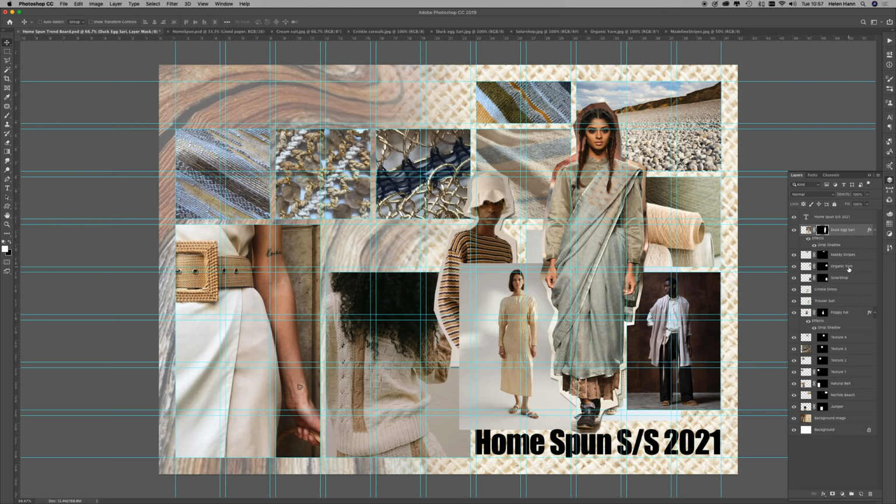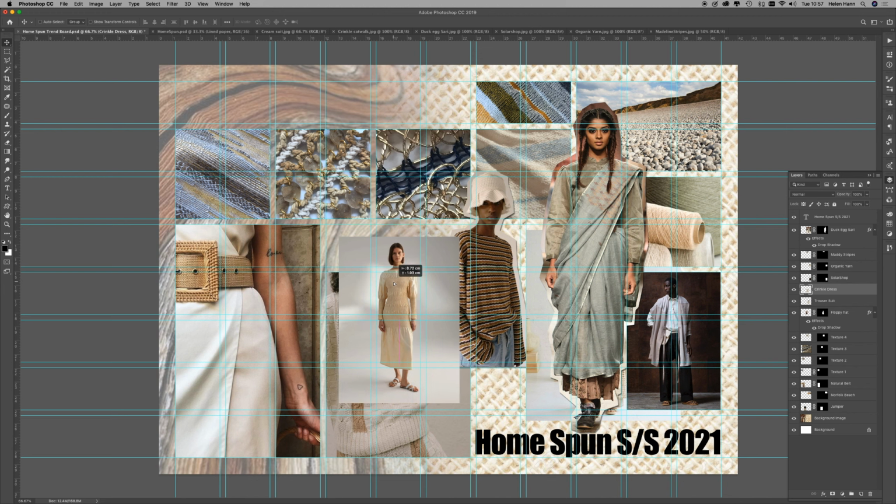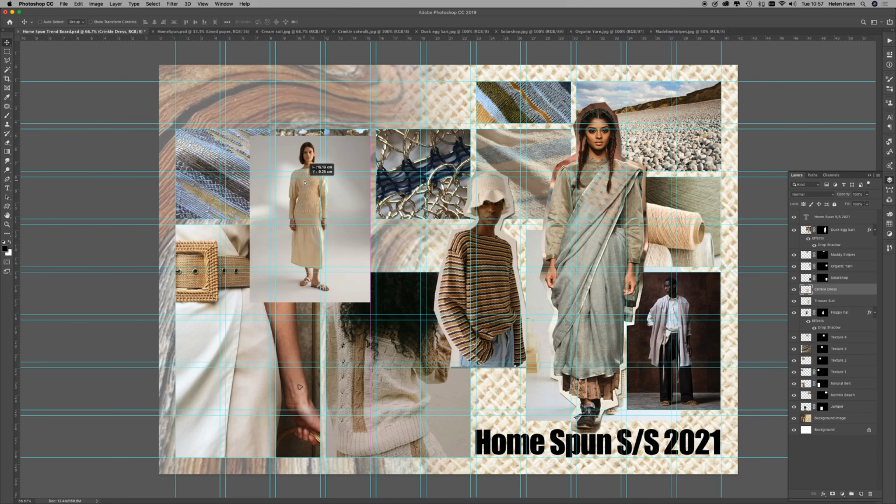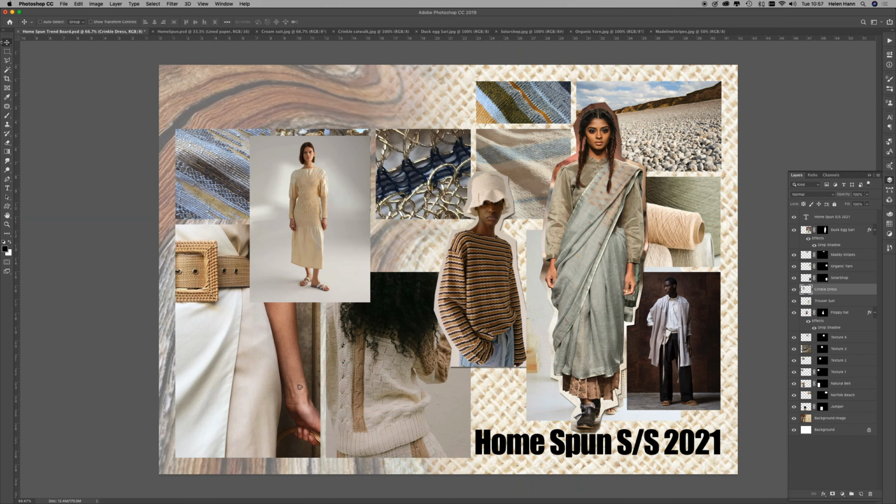That one's called Crinkle Dress, which is this one here, and I'm going to do a similar thing with this. I'll chop it out over here so I can see what I'm doing. I'm going to hide my guides first so I don't get that jumping to my guides.